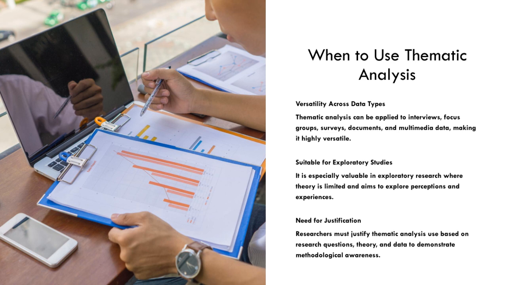However, it's important to remember that thematic analysis isn't appropriate for every research question. For example, if your study focuses on the detailed use of language, you might need to consider discourse or conversation analysis instead. For postgraduate researchers, justifying the use of thematic analysis is crucial. You need to clearly explain how it fits with your research questions, theoretical framework, and data type. This shows you've thought carefully about your method and are using it purposefully, rather than by default. Mastering when and why to use thematic analysis is an essential part of demonstrating your competence in qualitative research.